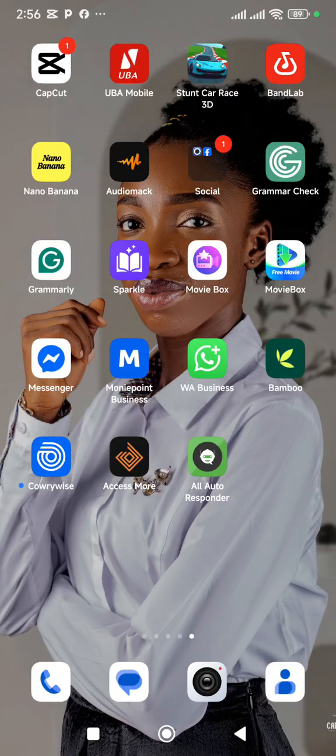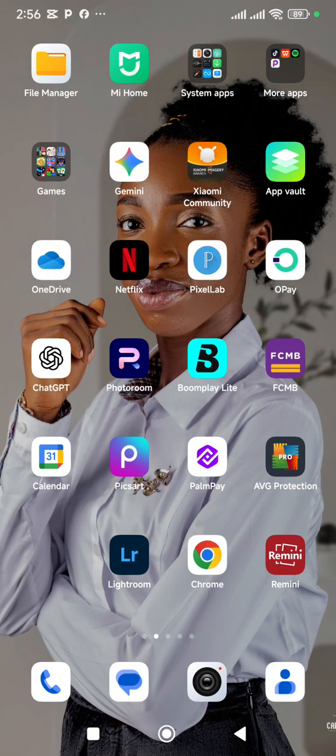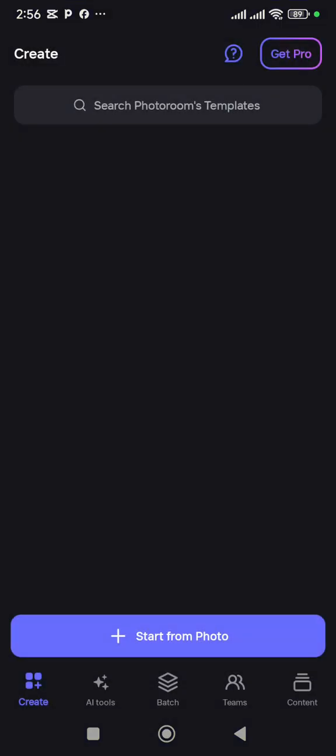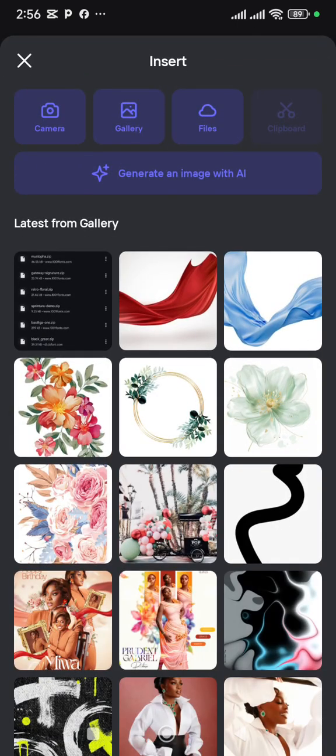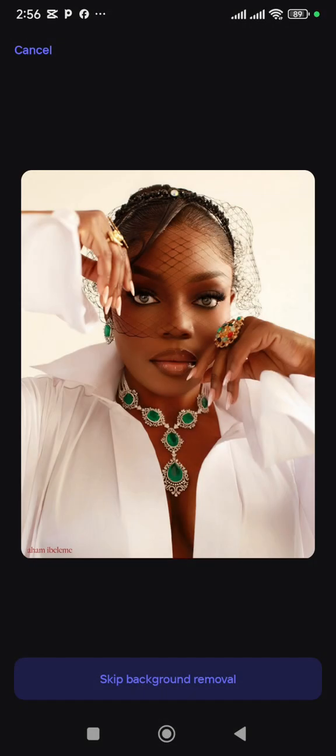Okay. What is next is, let's remove our background. Yes, those pictures. Remove the background. This is where Photoroom comes in. Photoroom is used to remove background, or you can use it to blur an image. I will still be doing that. So, background.